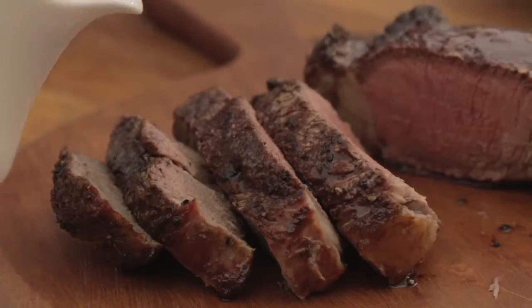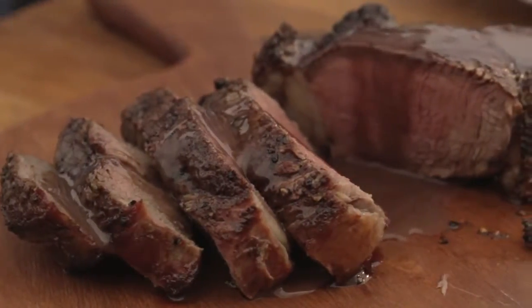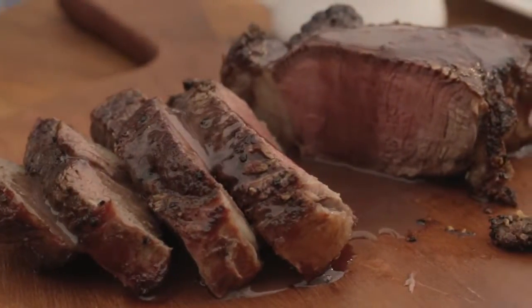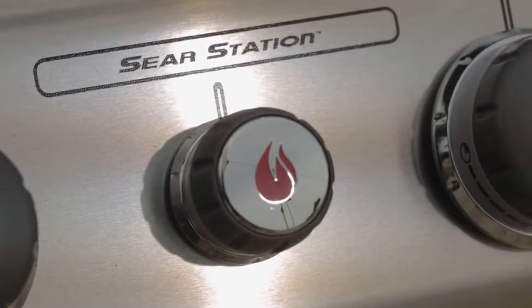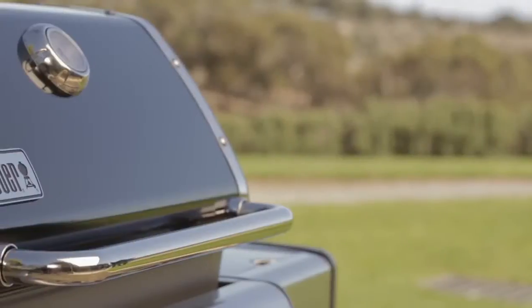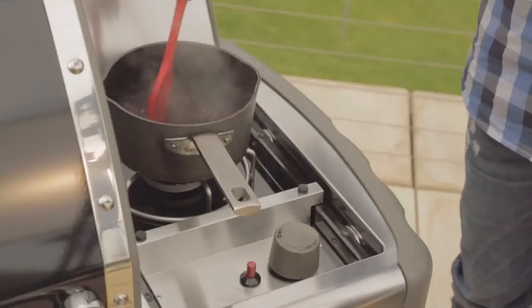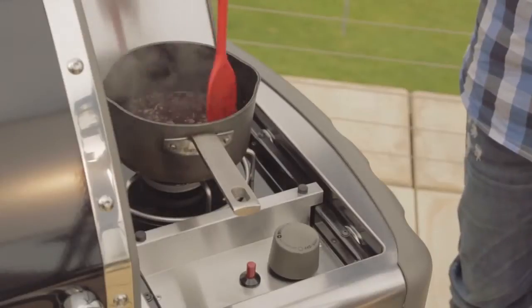Today we're going to cook some beautiful ribeye steaks, served with a red wine jus. To do this, we're going to be using the unique Weber gas barbecue feature, the Sear Station. As always, before you start cooking, it's important that you preheat your Genesis to get the cast iron grill really nice and hot. We'll be using both direct and indirect methods for these ribeyes today, and our side burner to create the perfect accompaniment to our steak, a velvety red wine jus.